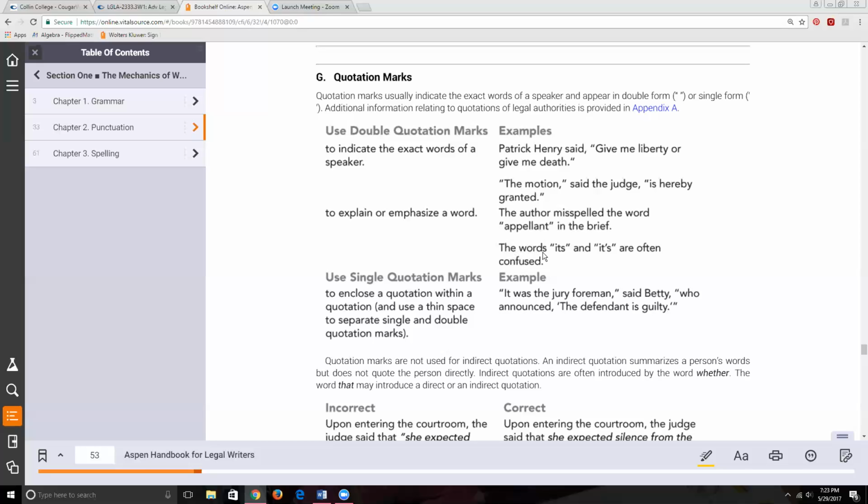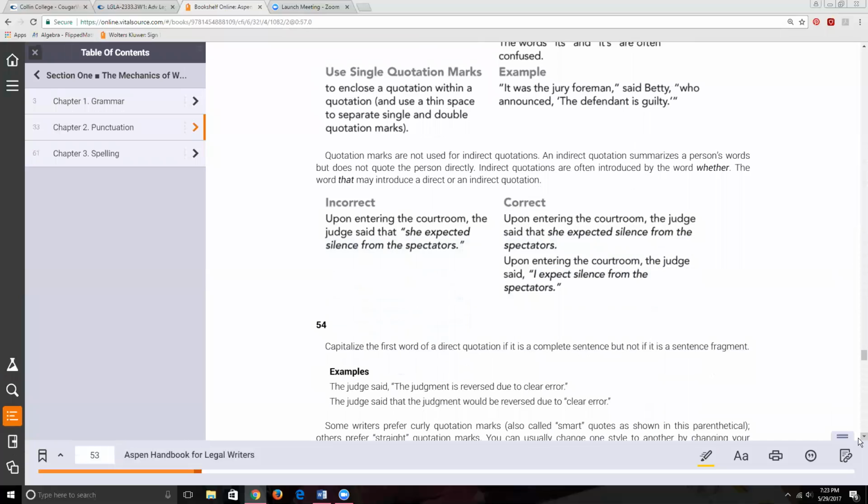And then here we have the words "it's" and "its" are often confused. Okay, so again, it would be difficult for us to follow this sentence if we hadn't put these in quotation marks. So that's really what we're doing with the quotation marks. We're making it easier to understand. This function is optional. You don't have to do this second one if you don't want to. This first one isn't optional, but it certainly makes for a nicer, cleaner, clearer passage. For this class, you won't ever have to do this one. In fact, I can't think of any examples where you'd even have the option of doing this one. And again, we're not going to talk about single quotes, so let's go forward.